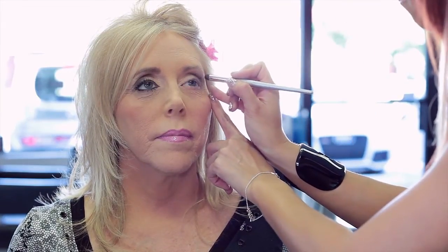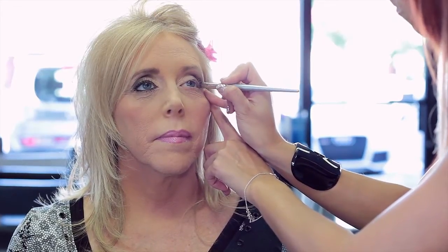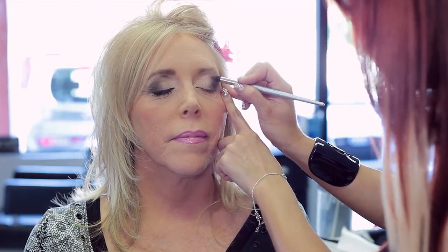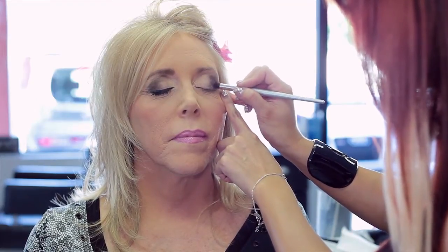To do this part, you're gonna take more of the Sexpresso, dust it out, ask her to keep her eyes open, just so you can see when it's open what it looks like. Just in the corners of her eyes, right in here. Close it for me, just so you can see it. Now work a little bit more in, just to make it a little bit heavier.